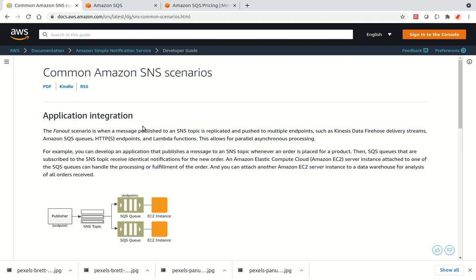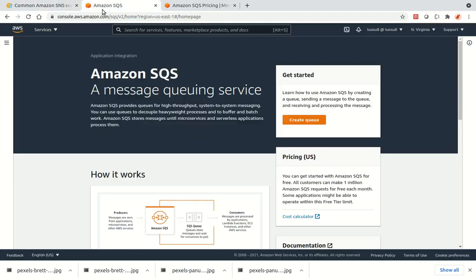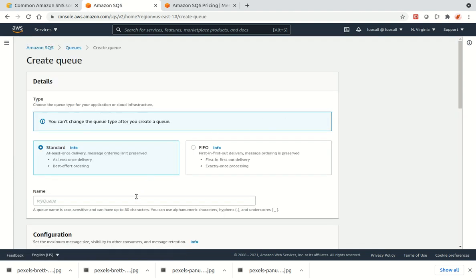So what we'll do first is we'll create the SQS queue, and we can do this in the AWS Console just by searching for SQS. I've got it here already. If you haven't created an SQS queue previously, then you'll arrive on this landing page, and you can just click Create Queue, and that basically creates a queue for you.